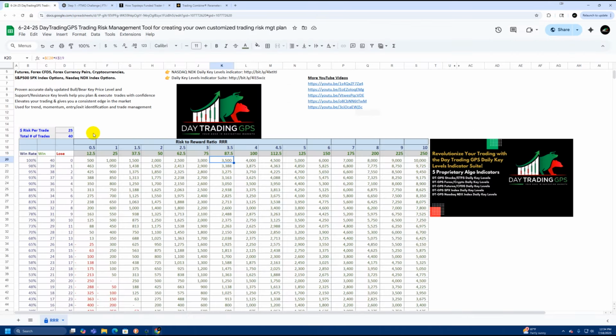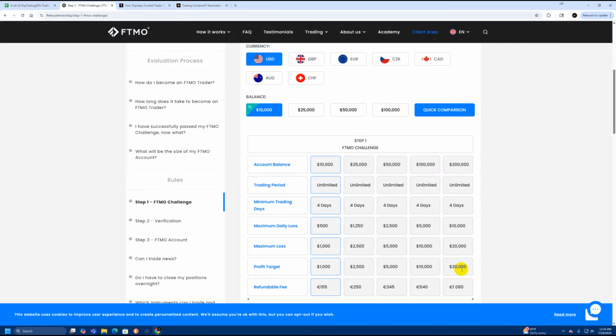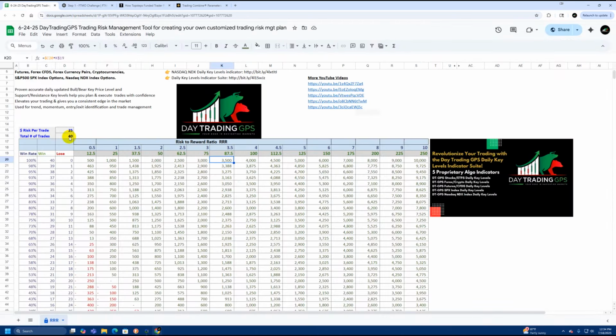Then you would go back and change these figures here to where they add up to the daily loss limit. But if you're doing it the normal way, then you would do these figures so they add up to the total loss limit spread out over the amount of trades over the given period, whether that's 1 week, 2 weeks, or a month. So if you were going with this one here and you had the 20,000 and you had 40 trades over a 1-month period, then 20 trading days in a month, 2 trades a day, then you would change this figure to 500.